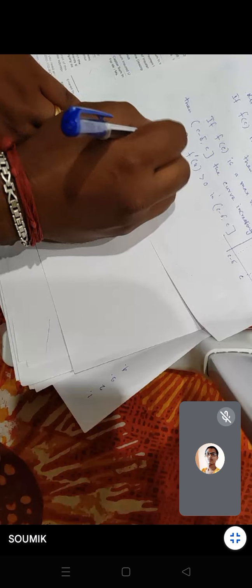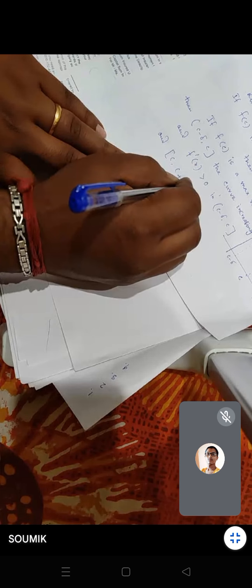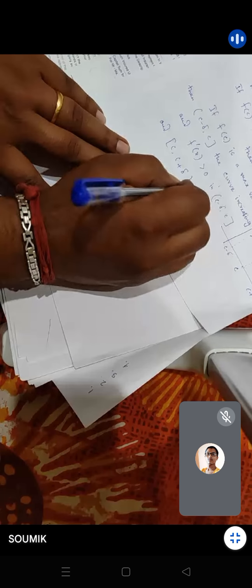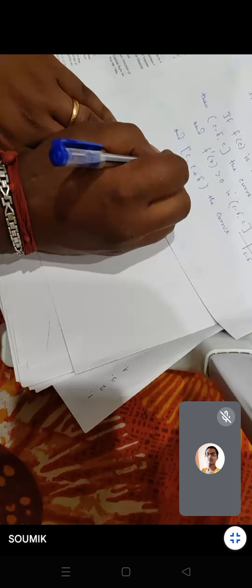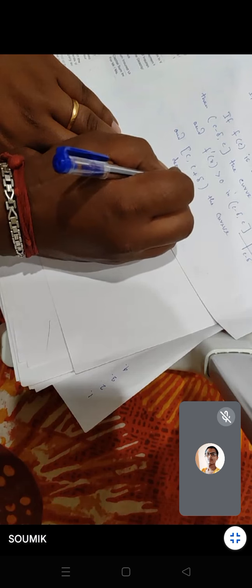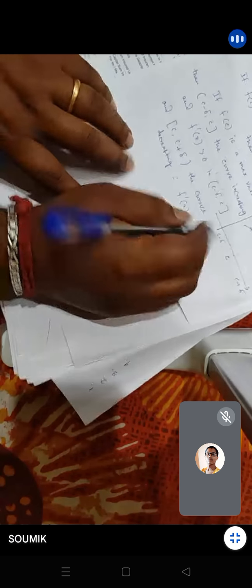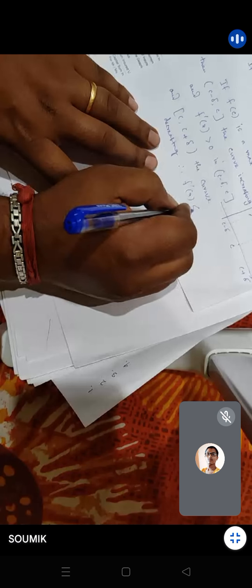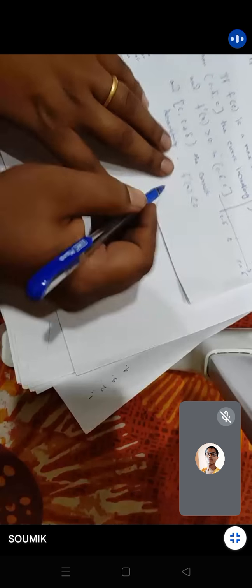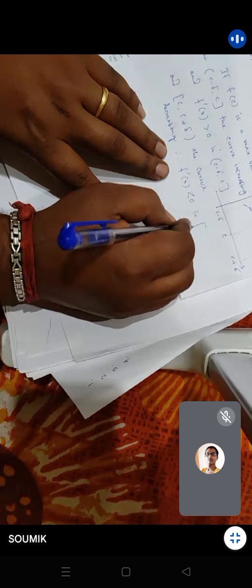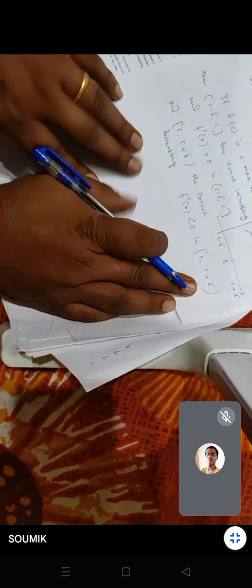And from c to c plus delta, the curve is decreasing. That means f'(x) is negative because the curve is decreasing. So f'(x) is negative in which interval? From c to c plus delta.